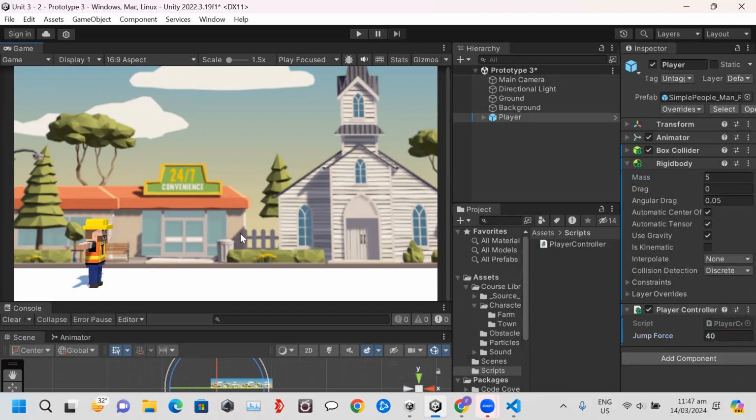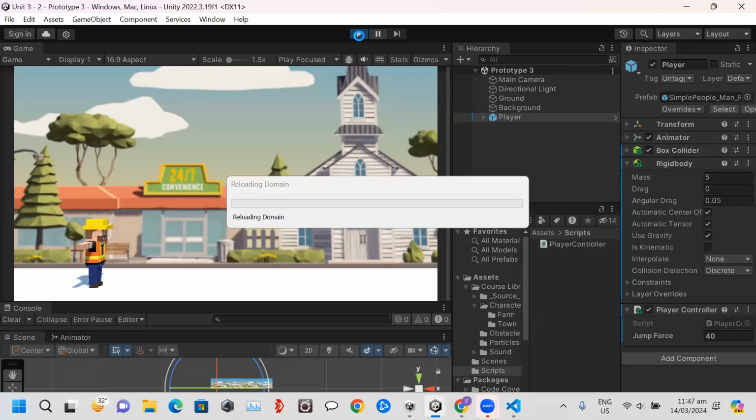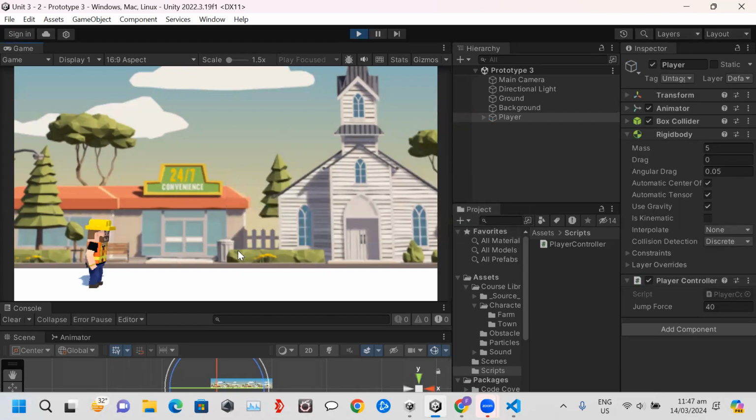Okay. So for now, let's review again. Our jumping player just went out of play to input the values. So our player jumps, and while he's in midair, if you press space again, it's still jumping. That's not how humans jump. Not really good game design here. But if you're coding for something like Flappy Bird, if you've seen that game, maybe this is what you want. But for this case, we want the player only to jump when it is on the ground.